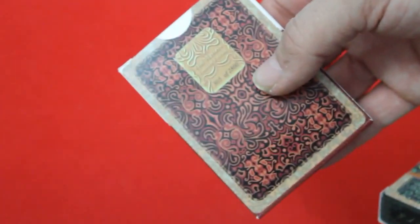A lot of the other Kickstarter creators, they'll just put a different box on the same cards and they'll only do 500 and go, oh, it's super limited, there's only 500. Yeah, well, it's the same damn thing. It's just a different box. And then they do it 3 times.